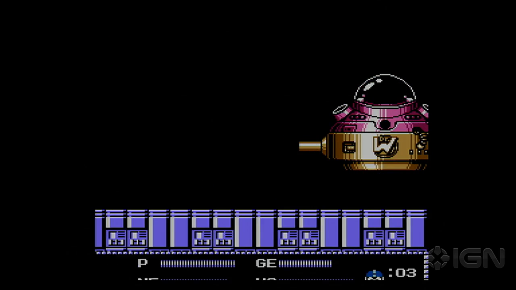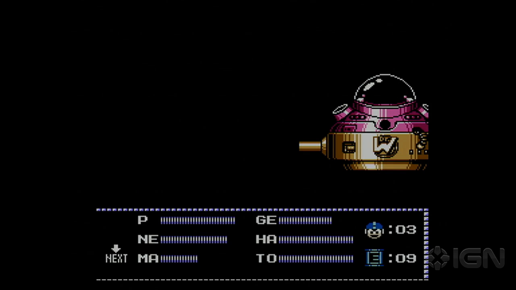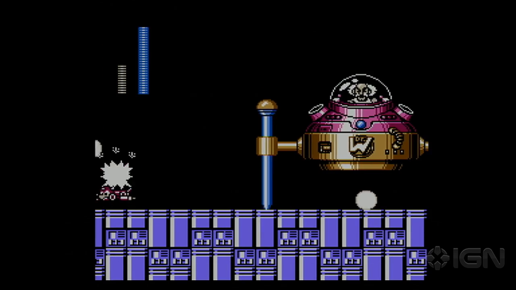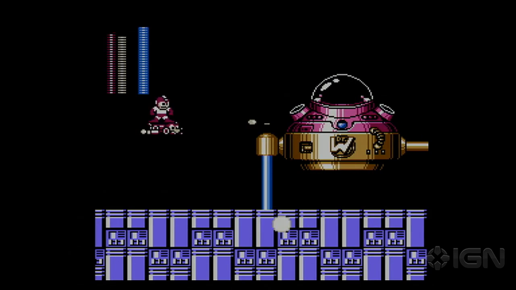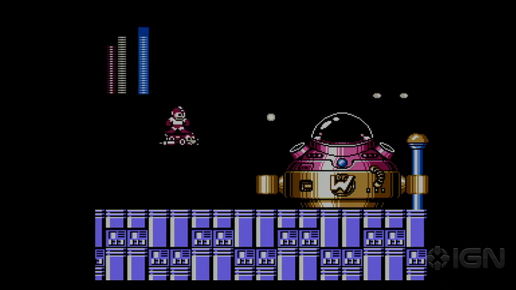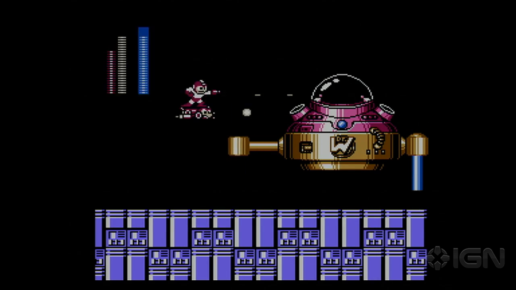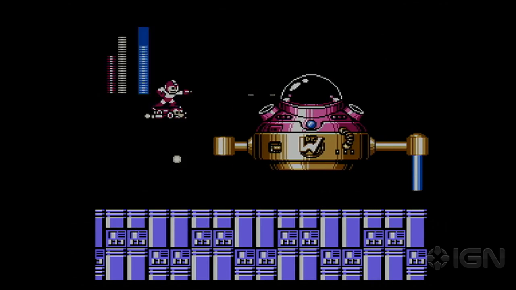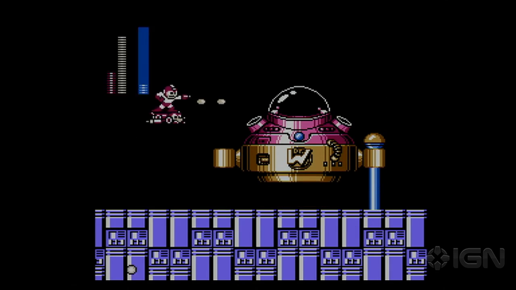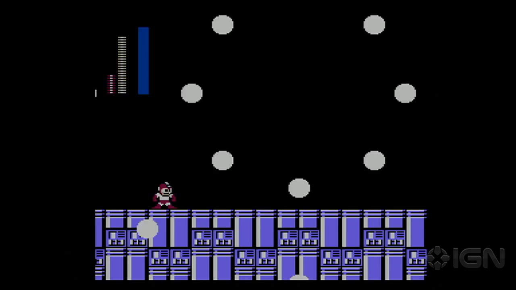Now, you have some options here about how you're going to fight and what you're going to do, but I like to use the Rush Jet. And here's what I do with the Rush Jet. I just go up, since he's vulnerable in his cockpit. See, usually if you were fighting him from the ground, you'd have to wait till he goes down, then stay in the middle of him, kind of get around him. Up here, you just stay in the air. You fire at the cockpit as long as you have the Rush Jet energy necessary to do it.